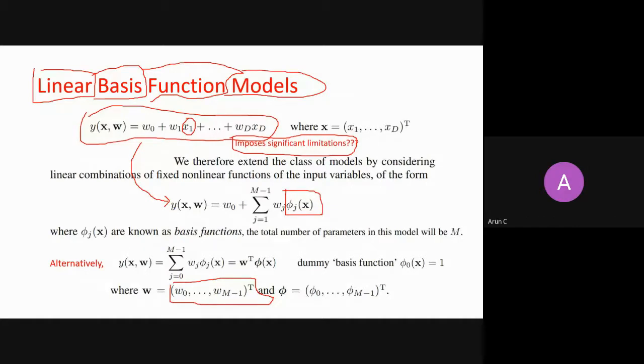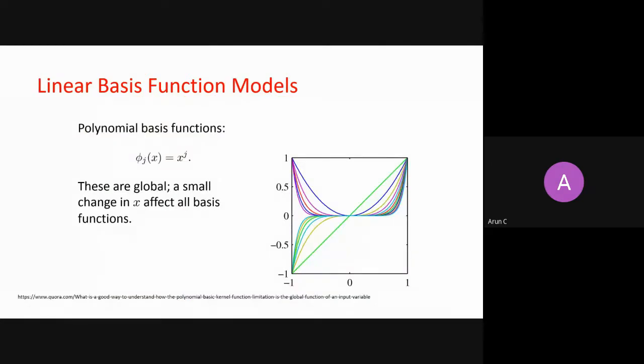So the question is, how do I know what my basis function is? What basis function should I use? Because there are so many functions which can introduce non-linearity. So the idea is to introduce non-linearity as well as the projection into some other dimension space. So we'll see. First, I have discussed the polynomial basis functions, right? So polynomial basis functions are of this type, as we have discussed just now. They are global. A small change in x affects all basis functions. So polynomial basis functions have some disadvantage.